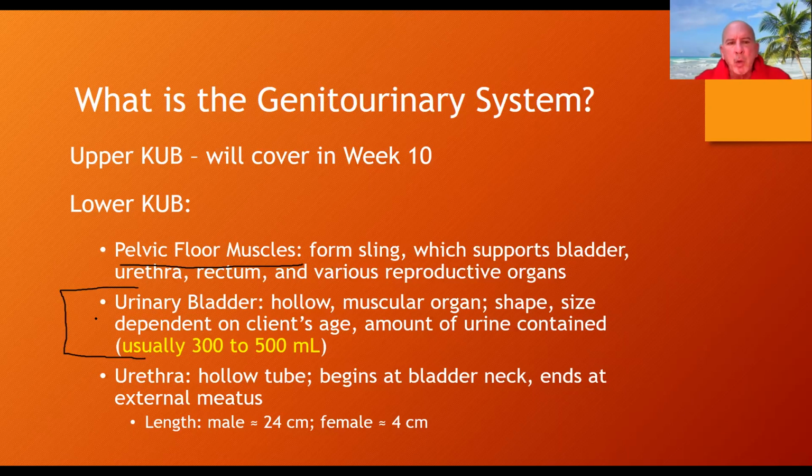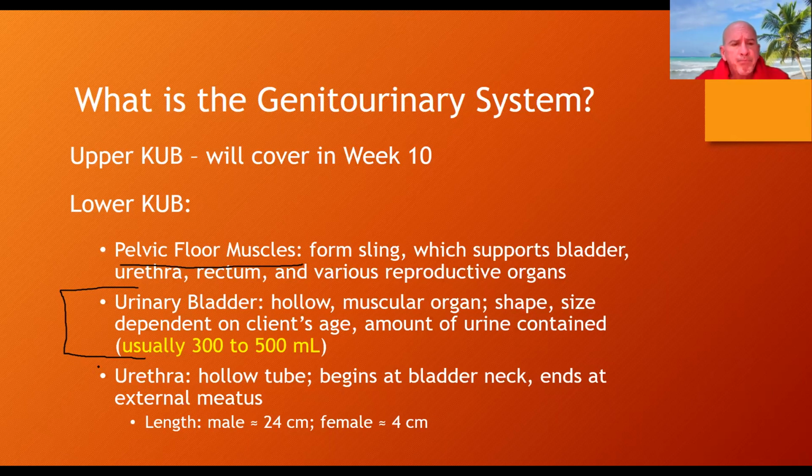This will hold up to about 300 to 500 milliliters, half a liter. It can expand to a full liter, especially in the male. It's a little bit larger because the male doesn't have as much plumbing down there as the female does because of the reproductive organs in the female. So yeah, the male can expand their bladder to a full liter at times, especially when you're on a very long road trip and there are absolutely no restrooms to be found.